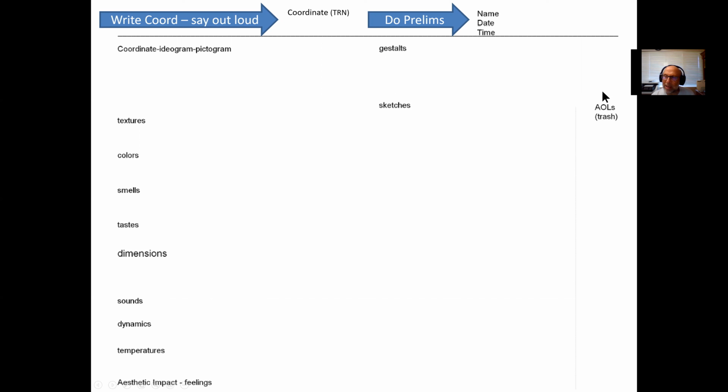And then on the right, this is where the intellectual analytical overlays go. I like to call it trash, because it's good to write them down and then forget it and move on. And the thing about AOLs, once you get the sense that it's come from your intellectual, left brain kind of thing, that distinction is really important to make, as opposed to the stuff that comes from your subconscious. And that's something you learn.